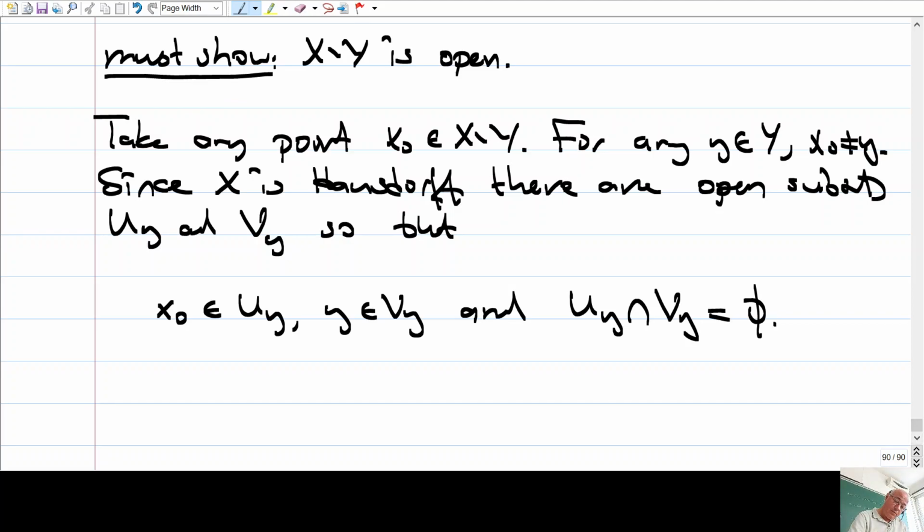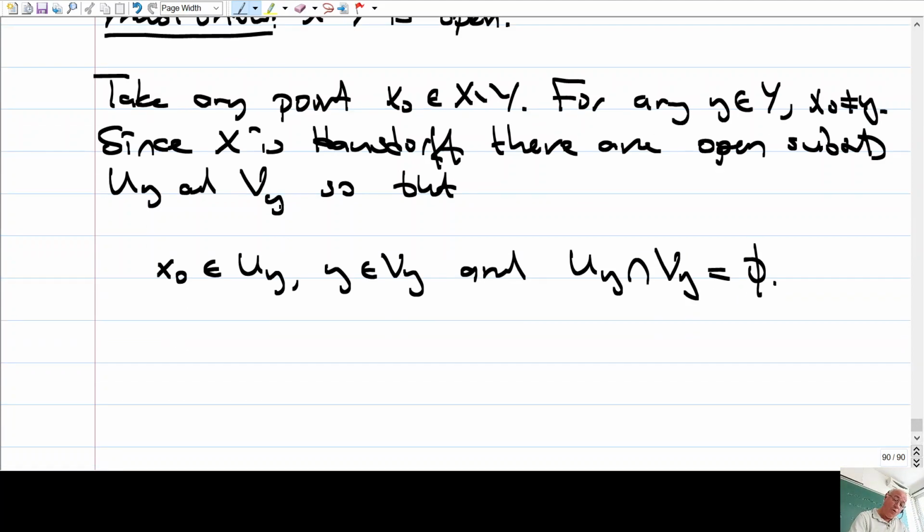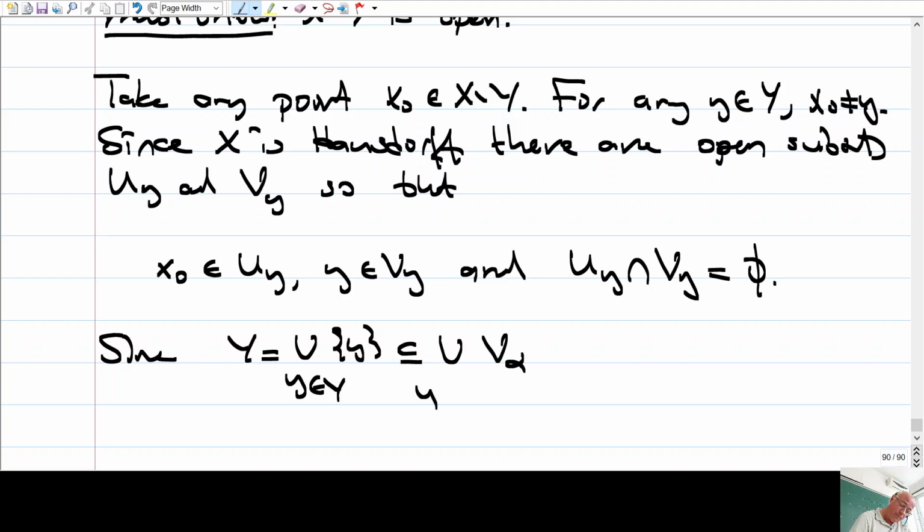Well, for each y, I have such a Vy, since Y is the union of 1-point sets, right? And each singleton is contained inside Vy.